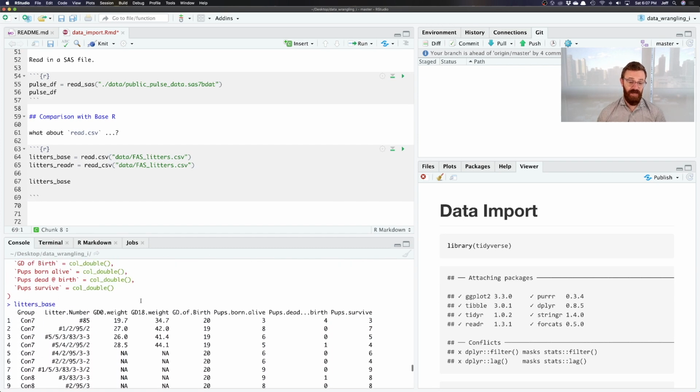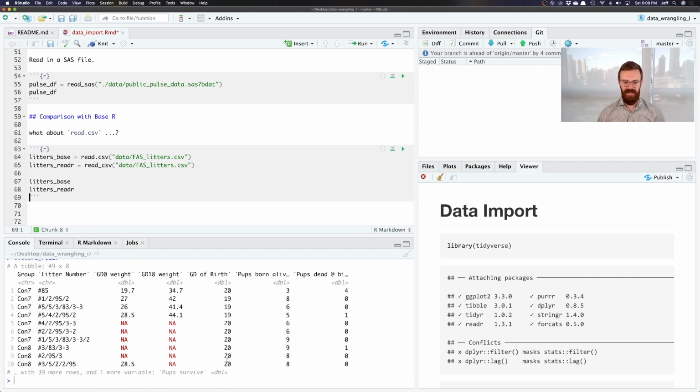In fact, it is by default going to print the entire data set. And it's going to give me some weird stuff going on in the column names. It's translated some things from spaces to dots. It's gotten rid of what used to be an at and made it an extra dot. Just to be clear again, the readr version is going to be at least a little bit easier to manage when I take a look at this, right?